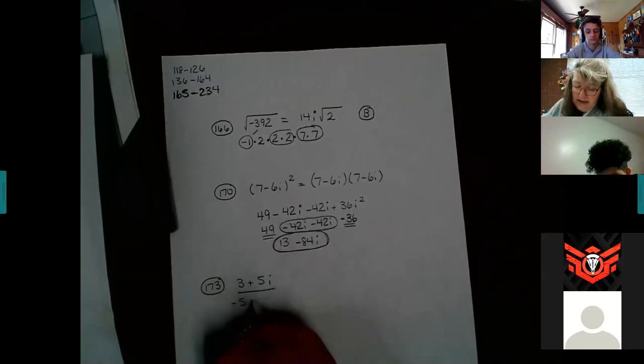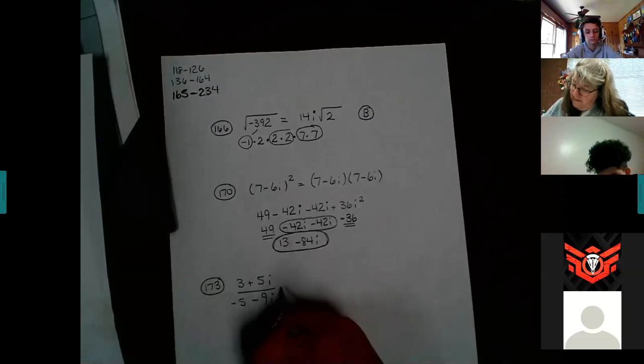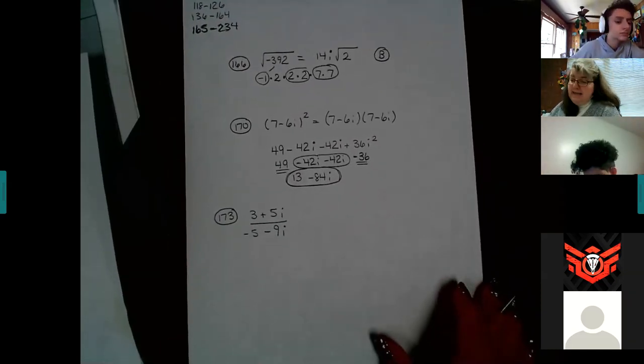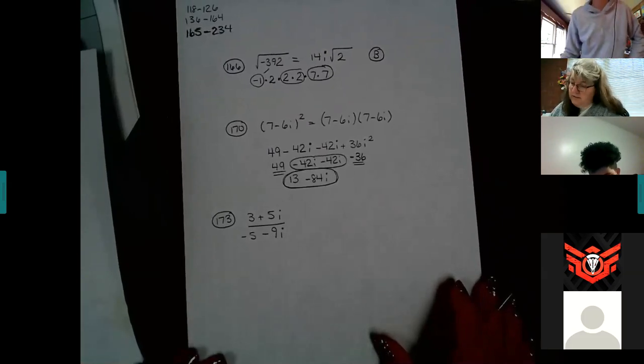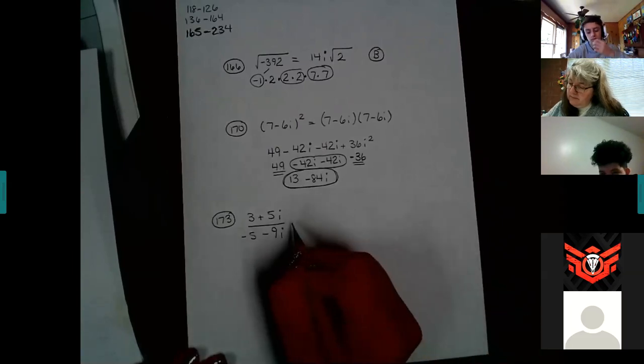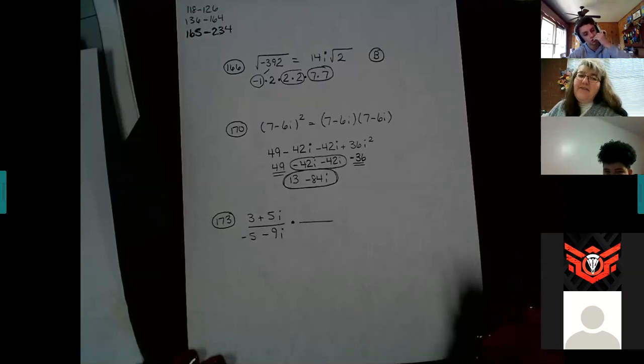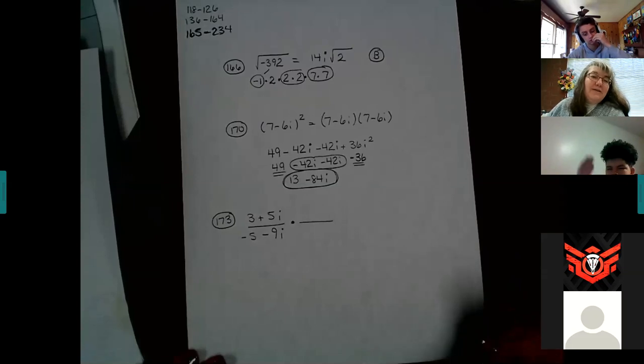$173 is the one I'm doing now. Okay, cannot have an i in the denominator, so what do I do? Don't you change the sign of the i on the denominator and put the denominator over both sides with the i change? Well, I think, yes. Emmanuel gave me the correct word.